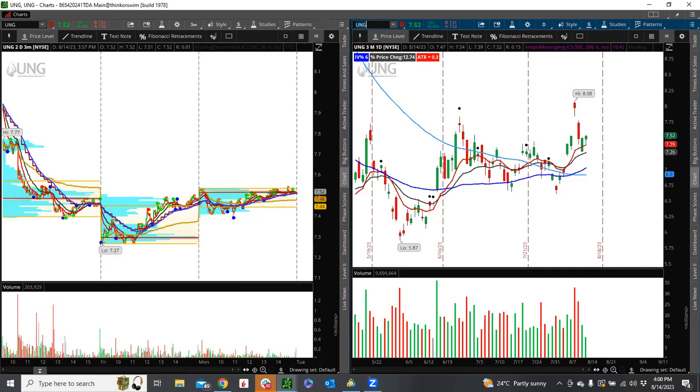Do love that name. Since you threw this out here, let me immediately give you something to think about. Pulling up UNG, right off the bat, I can tell you I would never have traded this stock to begin with. This is tough love. I'm not coming at you hard. I can take a look at that daily chart and wouldn't even consider taking a trade on this ticker. I want to tell you why. I don't want to just say it. I'm going to give you my reasoning.